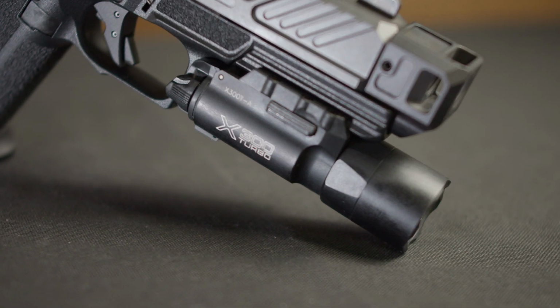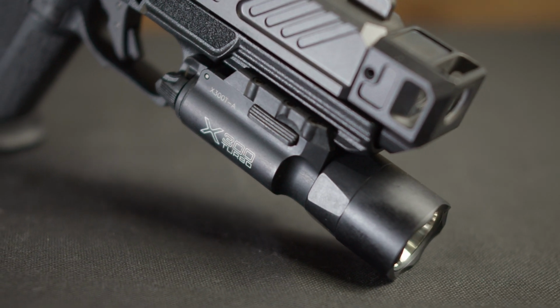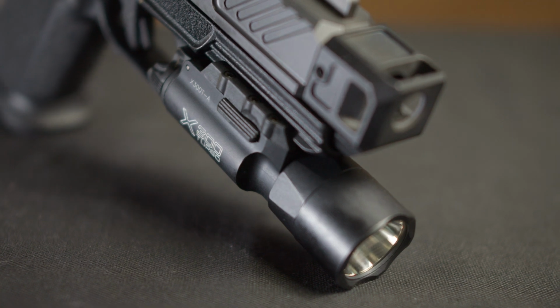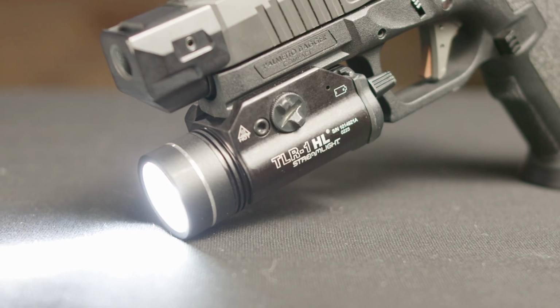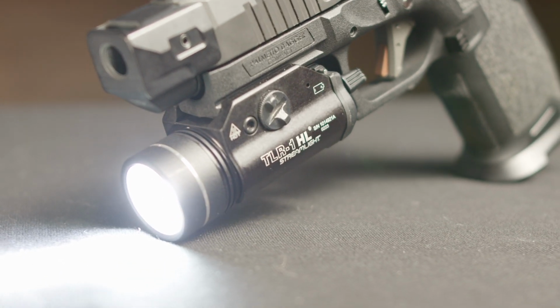So now for the accessories on this build, we have a Surefire X300 Turbo on here. I opted to throw this on to help reduce some of that recoil with some more weight. And I really like the aesthetic of it sticking out past the compensator on this build. I think it really gave it a wholesome look. And if you're wanting to save a little bit of money on this build specifically, the TLR1 HL would perform very similarly. We've actually done a video on that if you guys want to check that out.